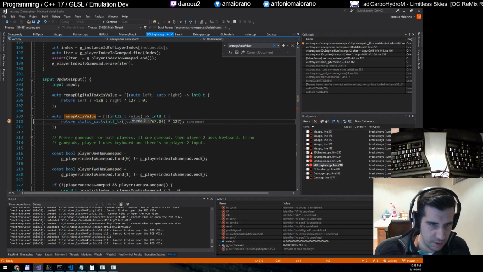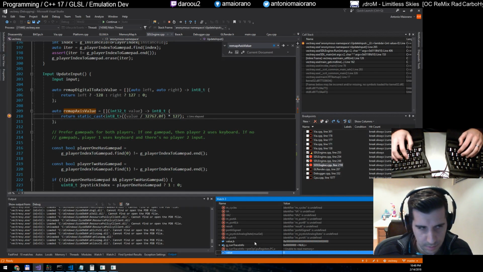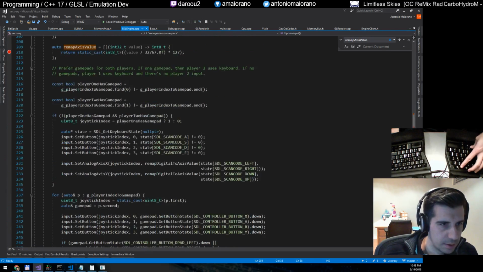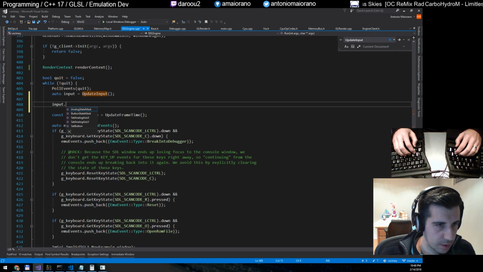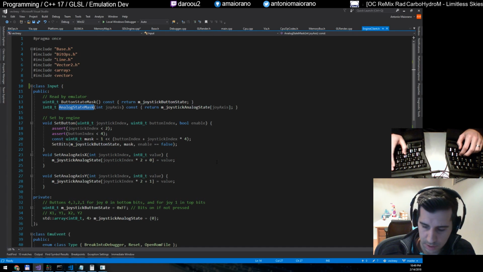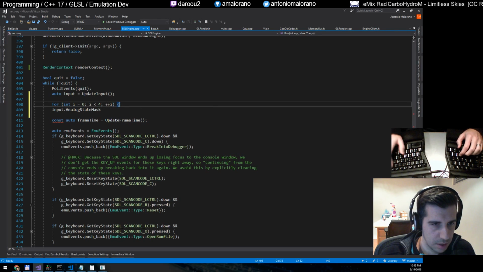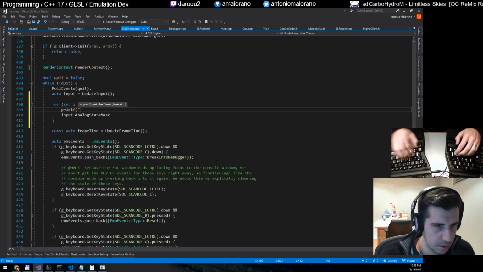Value is 0, 0. Okay, let's do this differently. Let's go with update inputs. Printf joy analog values.